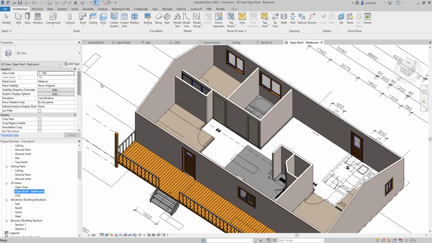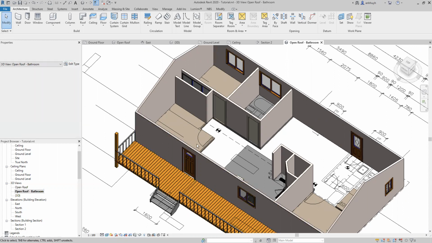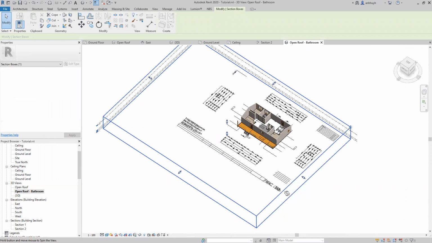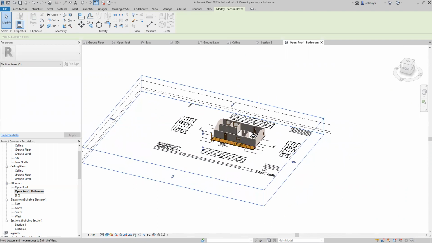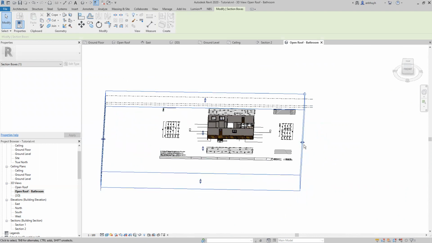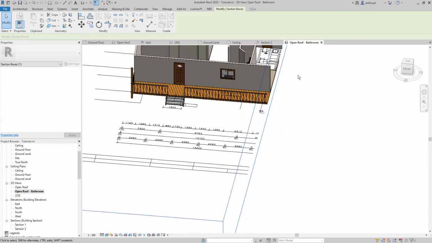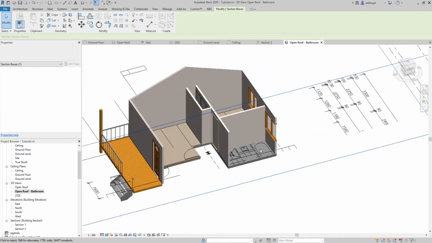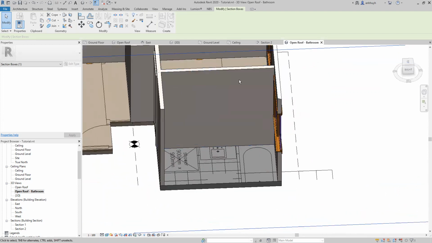Now, in this properties tab for this 3D view, if we scroll down, you see this option, the section box. If we tick this and scroll out, you'll see this big rectangular box. So this denotes what the current view is, what the view encompasses. So if we actually drag these arrows, it will cut the walls wherever the box is. So if we want to see into the bathroom, we can just drag the box here. And now we're able to see the bathroom easily. So we'll be working in this view for the bathroom.